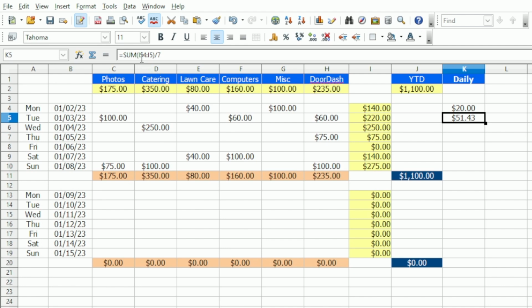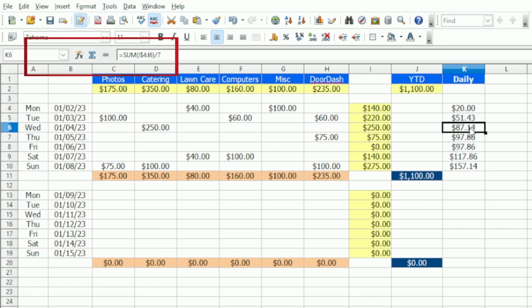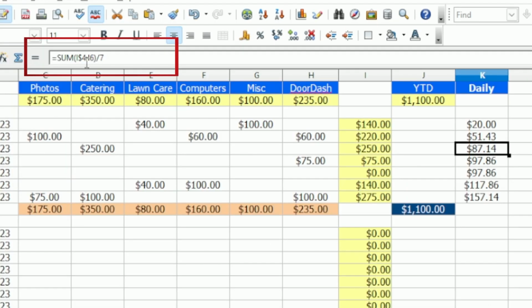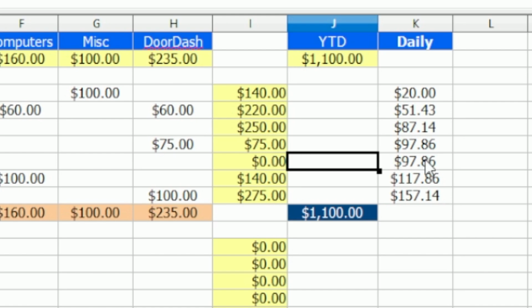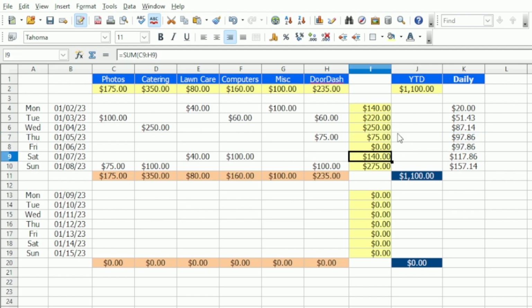Now when you look at the formula, it says I4 to I5 divided by 7, which is these two divided by 7. But now when you click and drag all the way down, if you look at the formula, I4 to I6, I4 to I7, I4 to I8, and so on. That dollar sign says make the starting point I4 and don't change it. So it will calculate these 3 days, divide by 7. Then it'll calculate these 4 days, divide by 7. Then it'll calculate these 5 days by 7. You see here, you didn't make anything on Friday, and the number didn't change. And then you made 140, and then we calculated all of these, and it made your number, and so on.